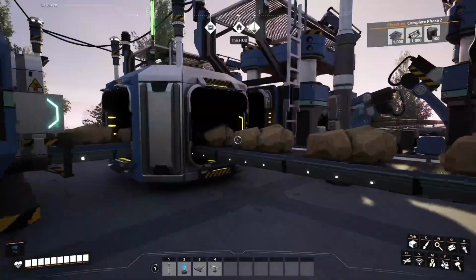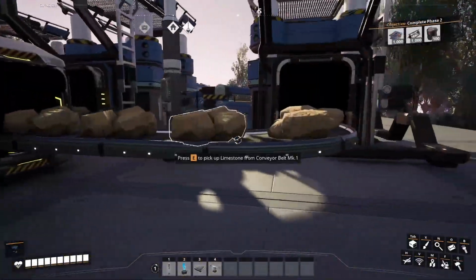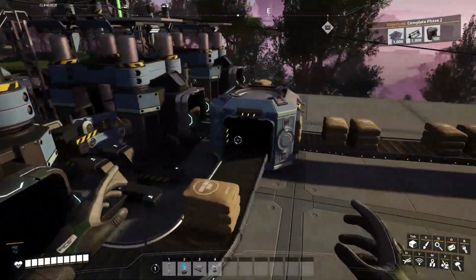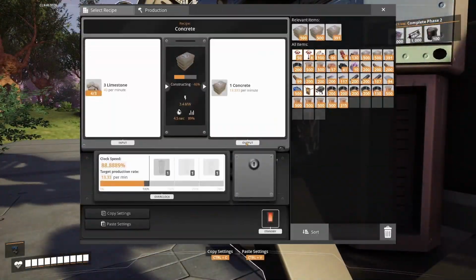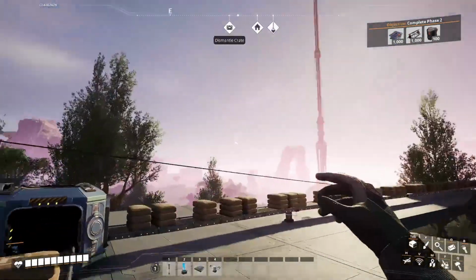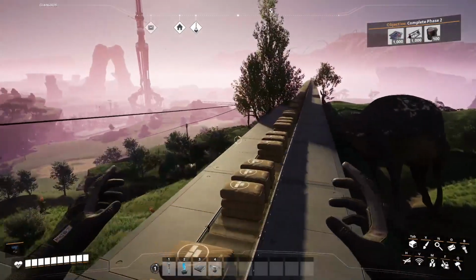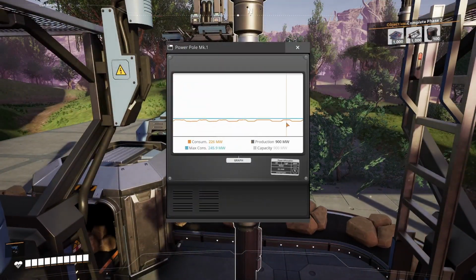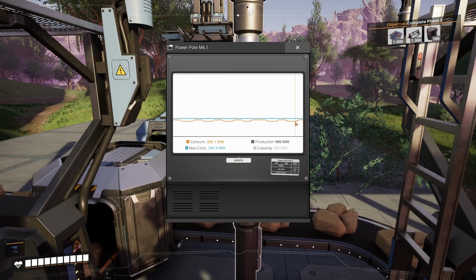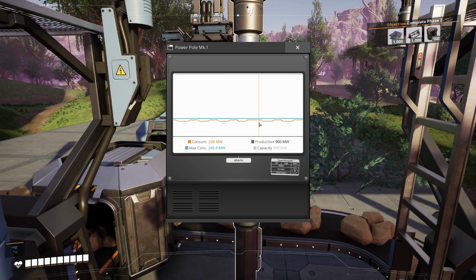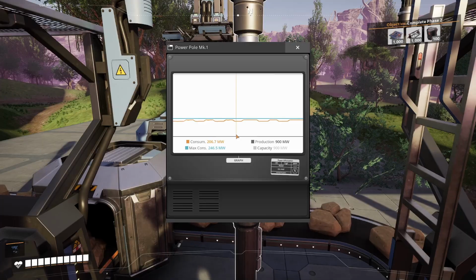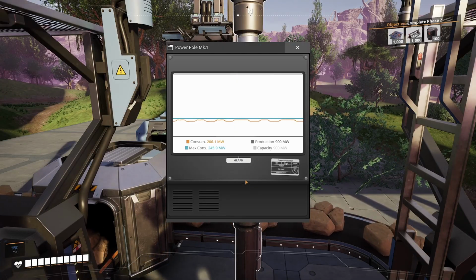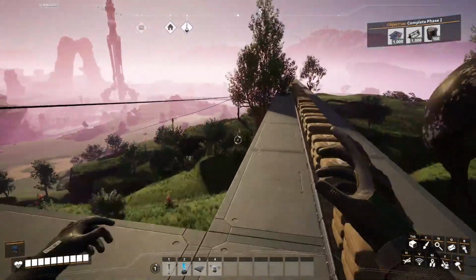So now, because we wouldn't be able to support all 120, things would get backed up. Now all of it is working 100% of the time. At least I would think so. Let's look at a power pole here. There's very little fluctuation now, which is lovely to see, but it means that something is still not completely right, it appears.